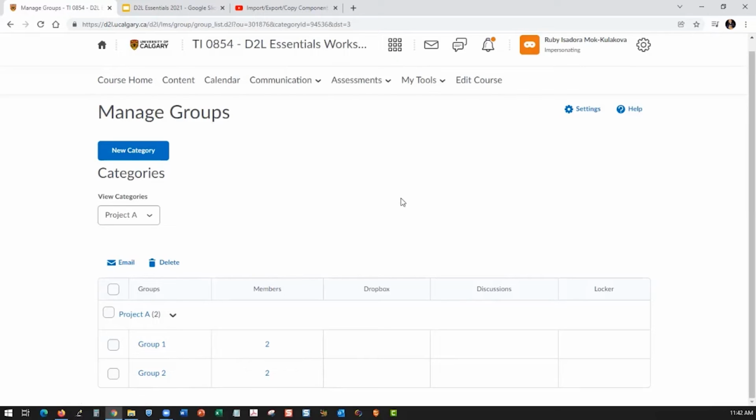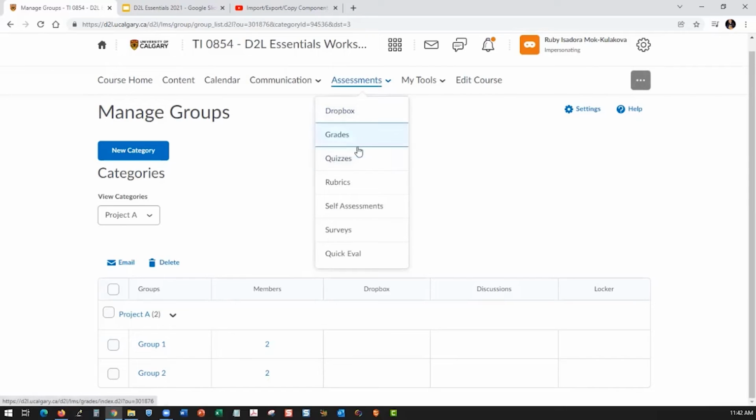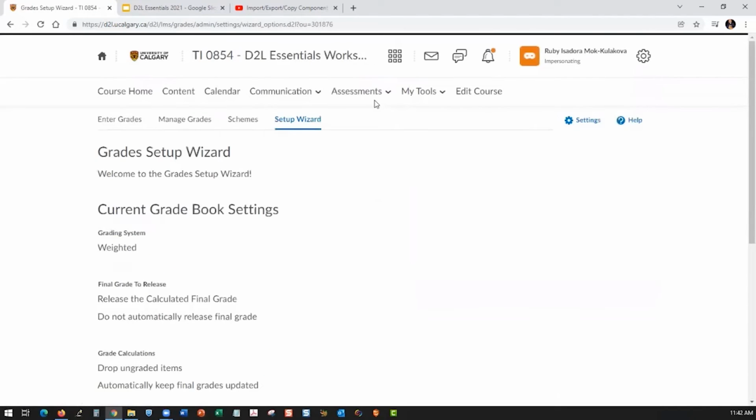So that being said, I'm gonna go to 2 other things. I'll talk more about the grades feature and the Dropbox, which is the assignment feature. Now, in terms of grades, the grade book, I'm gonna give you a quick overview. It could be quite overwhelming, and I'm just gonna give a quick overview, but feel free to connect after, because it could get complicated, because it depends on what you want to show students, and if you plan on having online activities such as Dropbox or quizzes or discussions, all tied to your grade book in D2L.